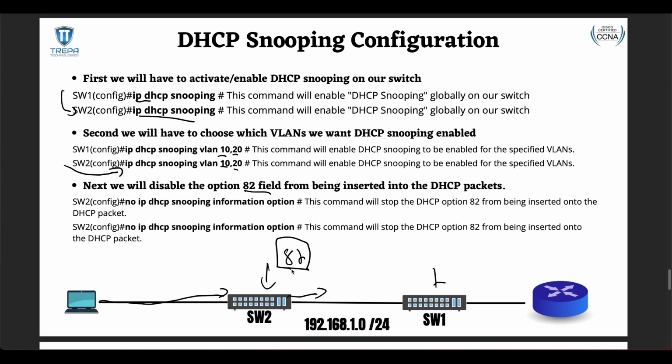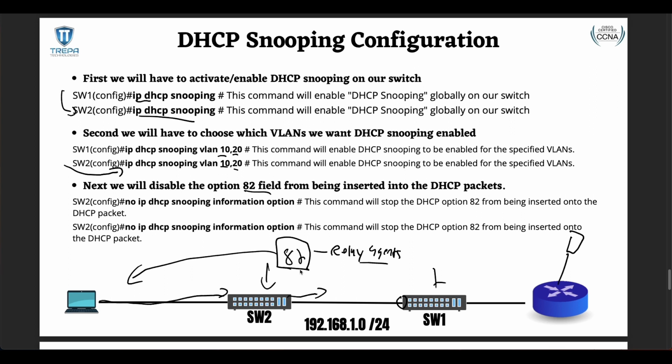Now, what that does is it relates the MAC address of that client to the actual DHCP packet all the way through. Now, why would they do this? Because sometimes we have something called relay agents, and in those relay agents that are not part of the LAN, this MAC address may be stripped. So what happens when we enable DHCP snooping is our untrusted ports, by default, actually will decline or drop messages with that 82 option.